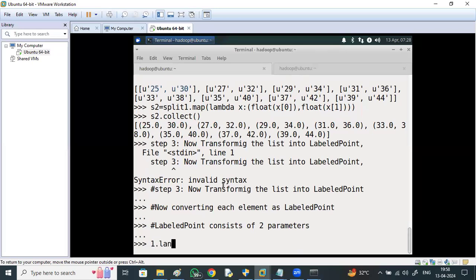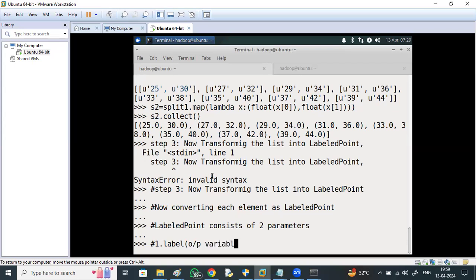Observe carefully. This I should also keep in a comment. The first one is label. Label is nothing but the output variable.